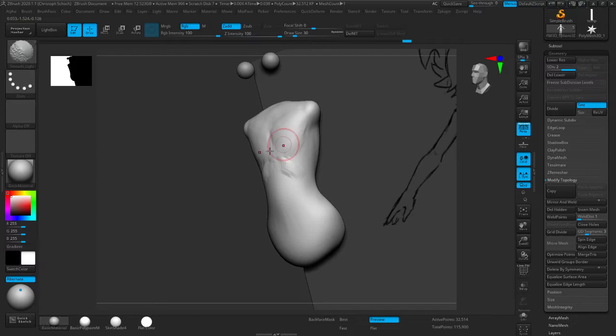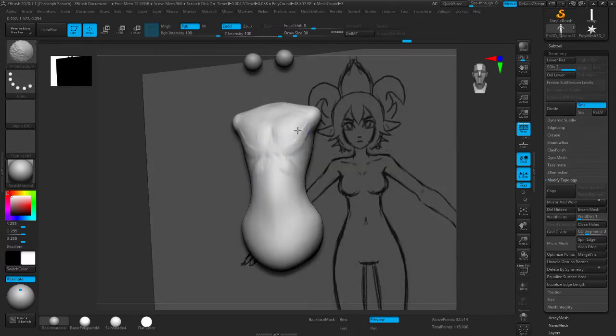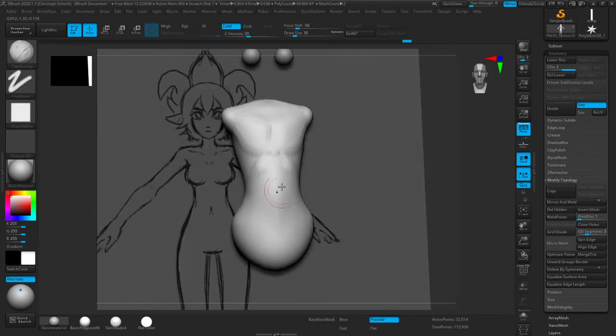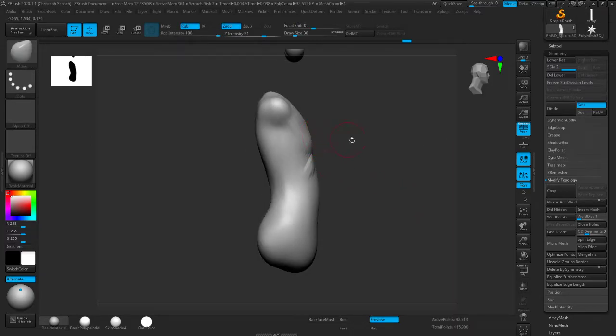Because even though the character has breasts, there's still the same muscle structure underneath. So it's kind of good to figure that out, because it's just kind of like a fatty tissue that sits on top, right? Okay, so I'm gonna pull this out.